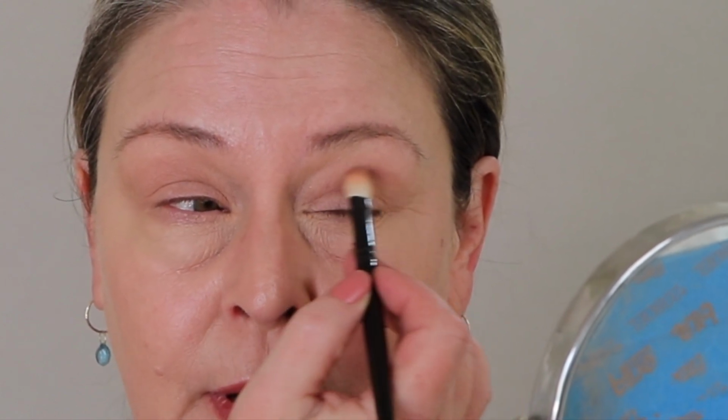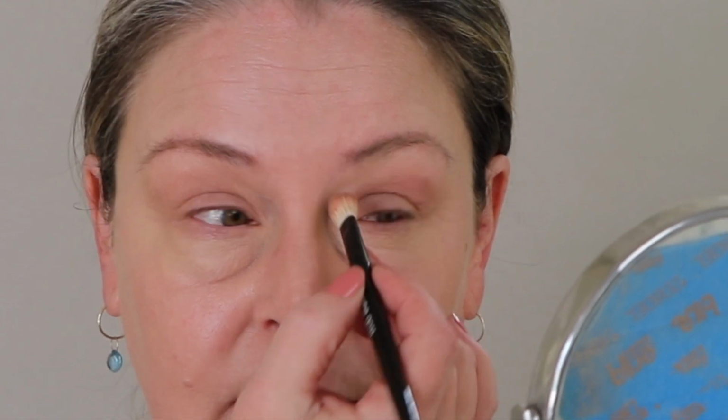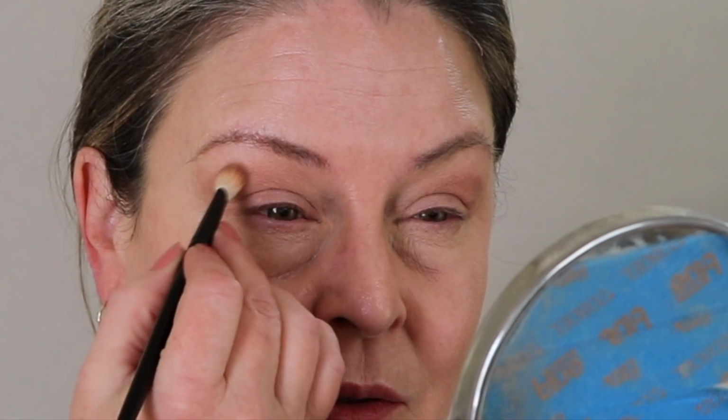I mean, if you're just completely taut, God bless you. And you'll see my skin's not even moving. I'm barely touching this, and I kind of feel like I'll have a better chance of getting an even application, that I don't have to blend for 3 days with this kind of application. So this brush is Goat, which picks up a lot more than Squirrel. But I'm letting the brush do the work. Like, I'm hardly doing anything. And as a result, I am going to have to blend this a little bit. But there's those two colors.